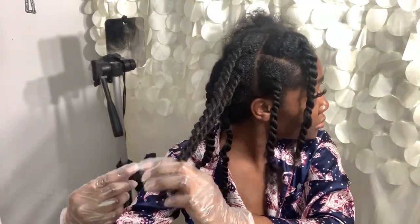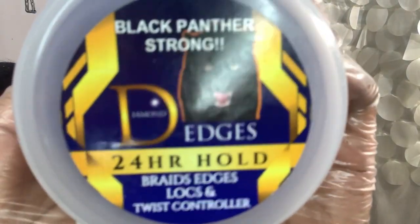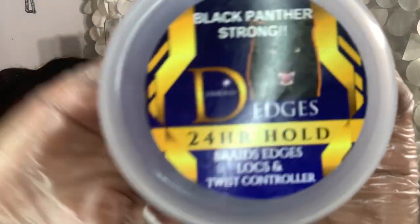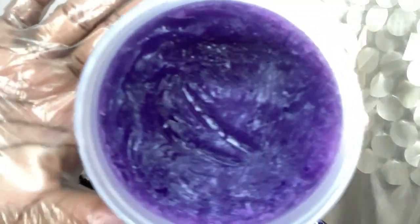So as you can see here, these are all of the sections that I have. I think I have maybe 8 twists, and I'm going to be using this Black Panther Strong Edge Control as my product.